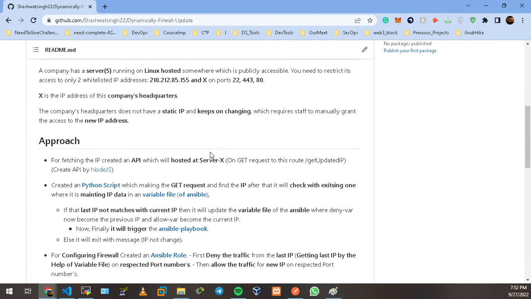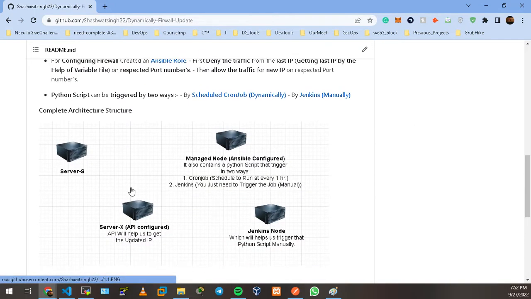So this is the question which was given to me, and now let me tell you about the approach I took. Before talking about the approach, let me first tell you about the architecture. I have 4 servers. The first server is server S. This is something which is providing us the service, and for which we are updating the firewall.